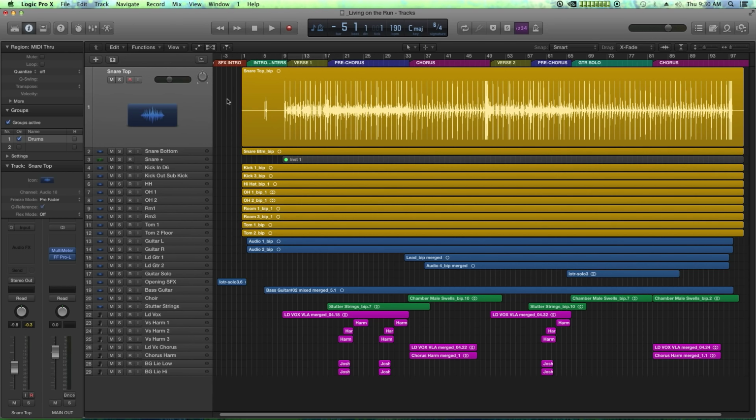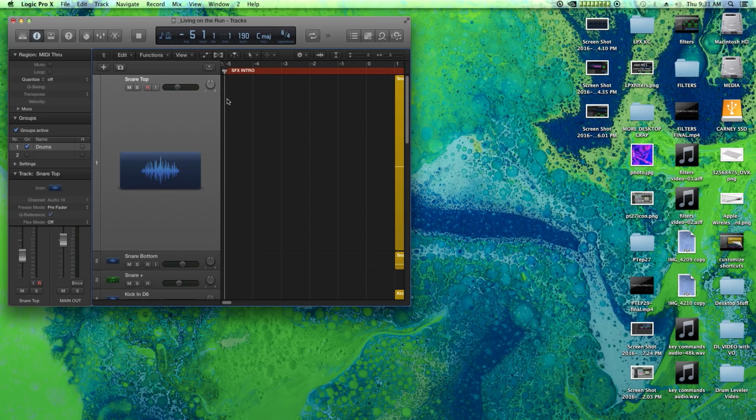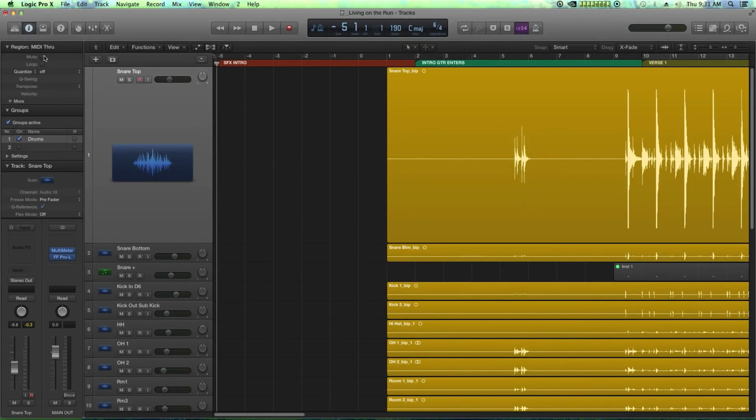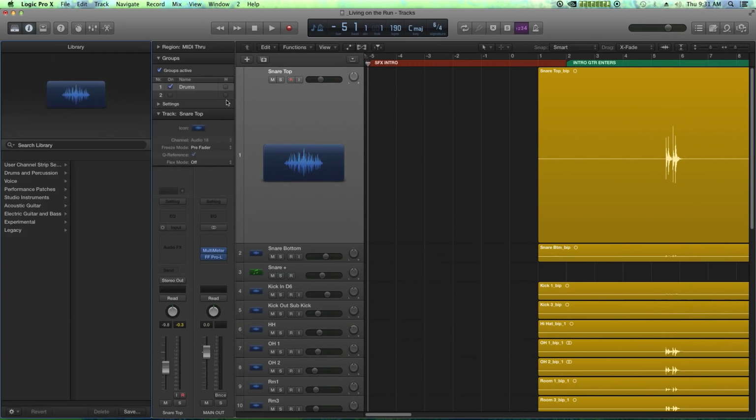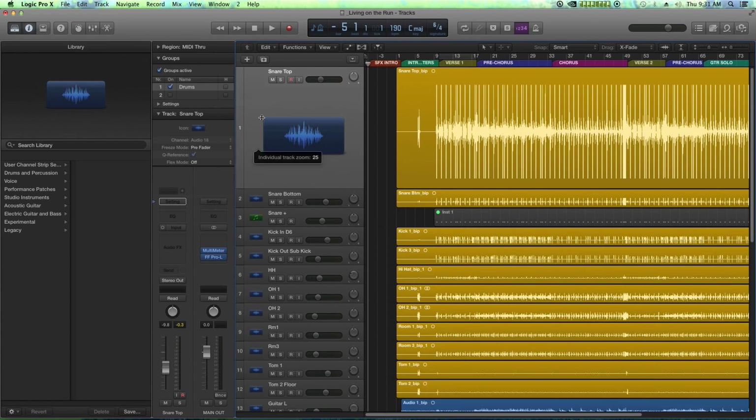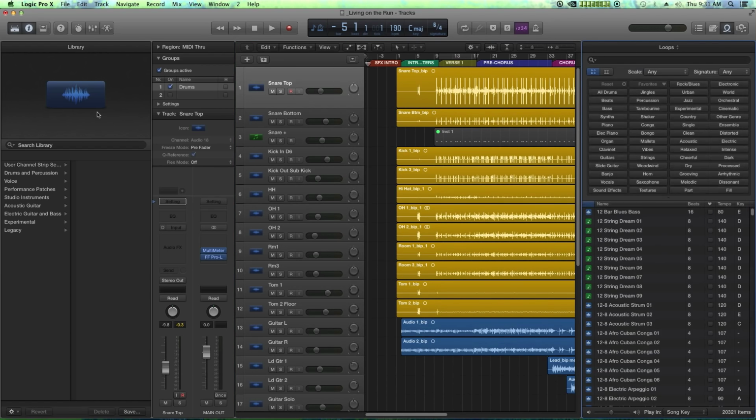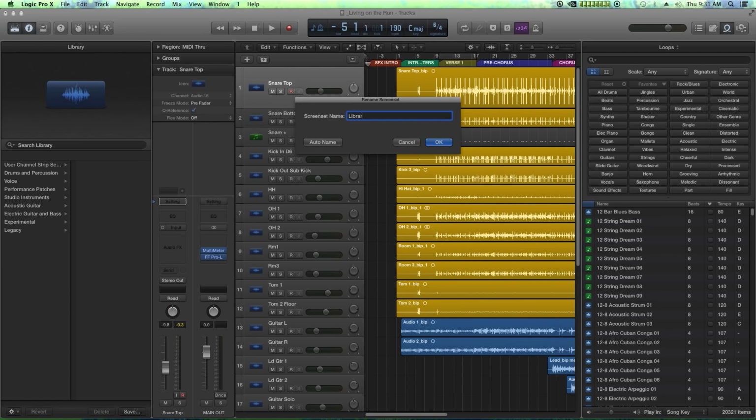Okay, so let's create another screen set. How do we create another screen set? You just hit the corresponding key on your number row that you want the screen set to be tagged to. So I'm going to create screen set 2. I'm just going to hit 2 on the keyboard. And now you can see there's a 2 up here. So for screen set 2, let's make this sort of like an editing, creative screen set where I've got my library up, maybe my loop browser up. There we go. So I have all this other stuff up. I'm going to rename screen set 2. It's not really called the browser, it's the library. I'll say library arrange loops.